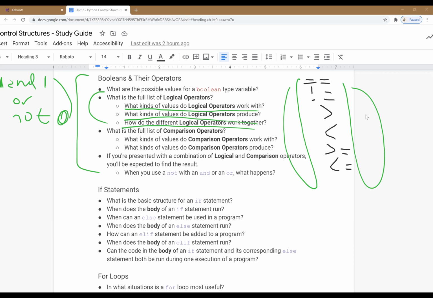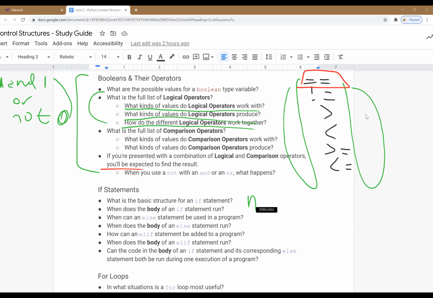And they will also always produce a Boolean value, whether our comparison was met or not. And if you are given a combination of logical and comparison operators, you should be able to find whether it'll result in true or false.